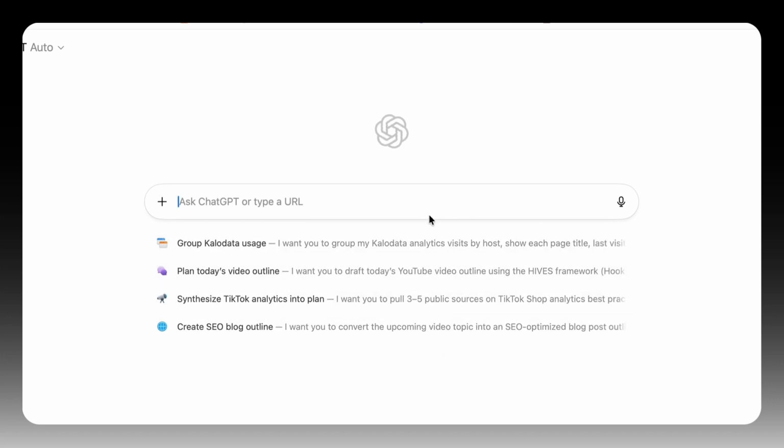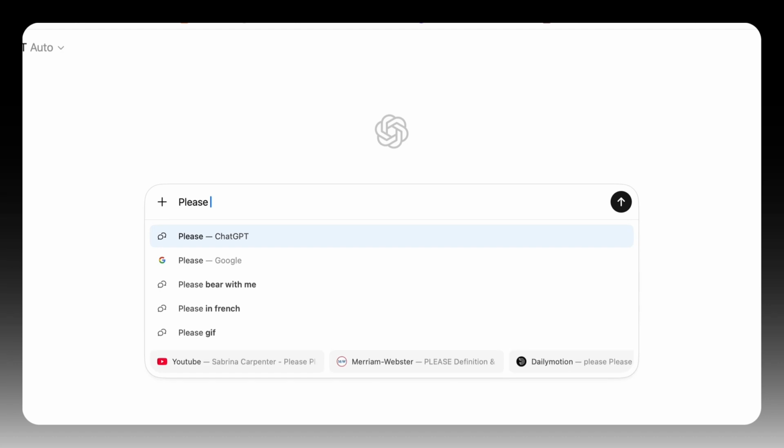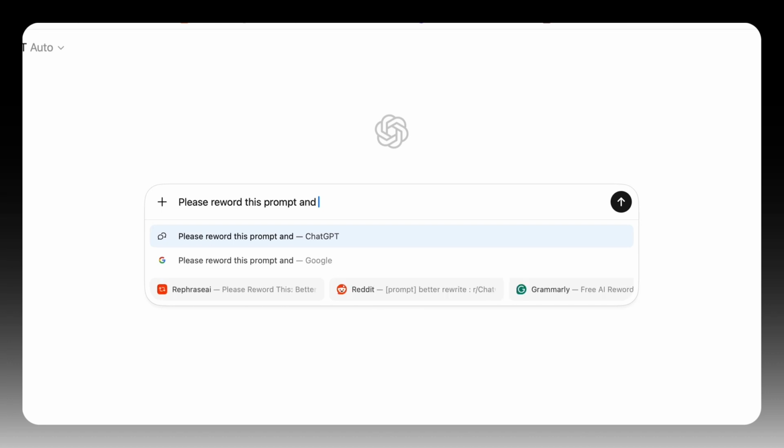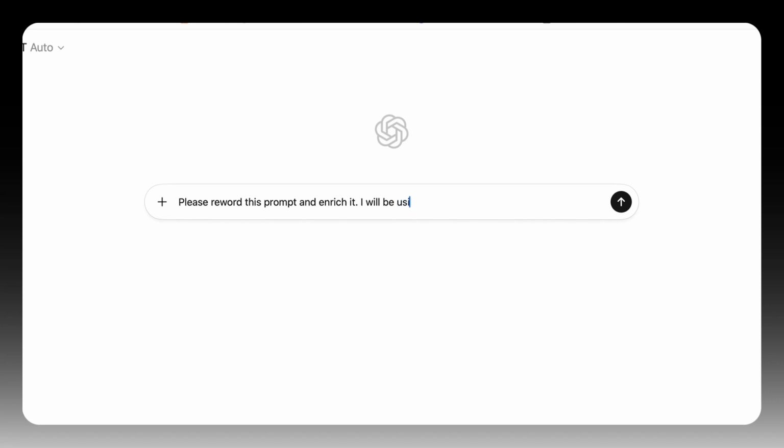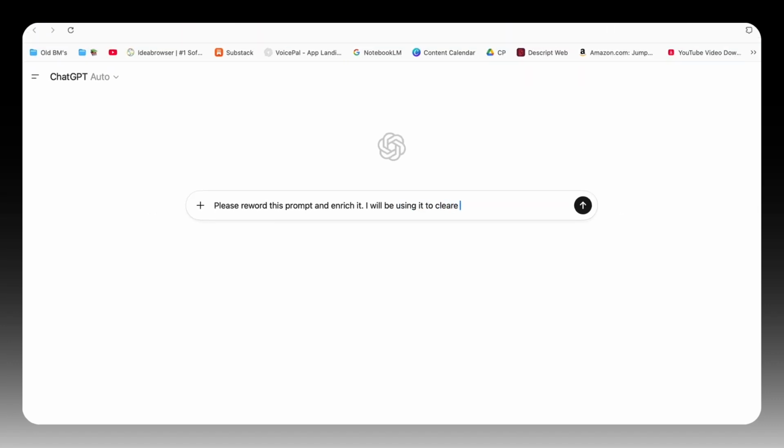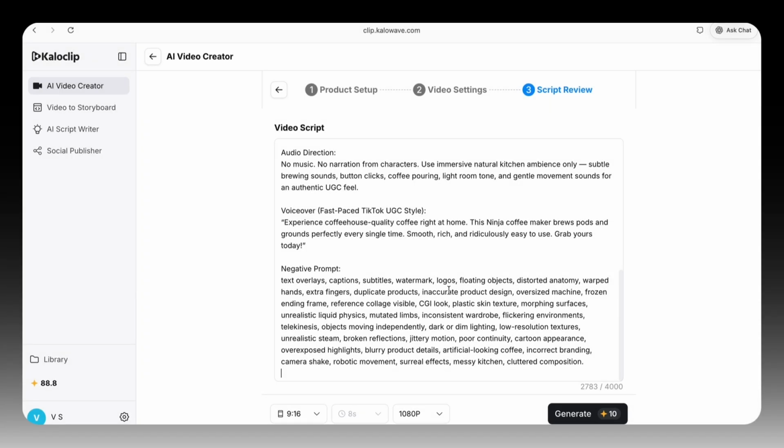But rather than just manually editing the prompt, I'm taking it a step further. I'm pasting the Kalo Data prompt into ChatGPT and asking it to enrich and reword it with a maximum of 4,000 characters. This is something I do consistently. Play AI tools against each other. ChatGPT refining a Kalo Data prompt. Claude refining a ChatGPT output. Each pass adds specificity that the previous tool missed. Clean, specific, unambiguous instruction. Okay, so the old prompt is out, new prompt is in.